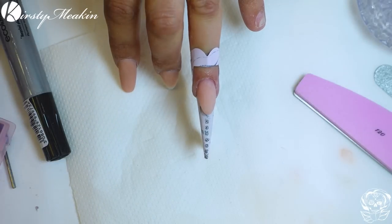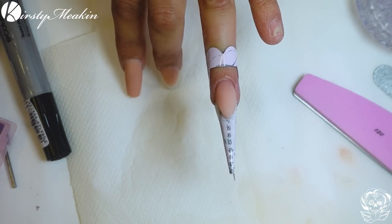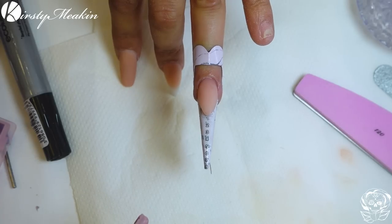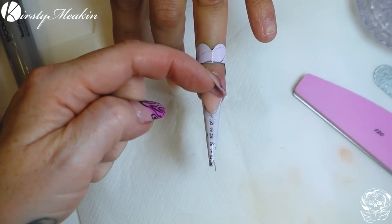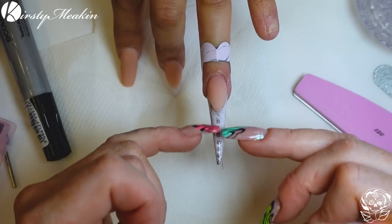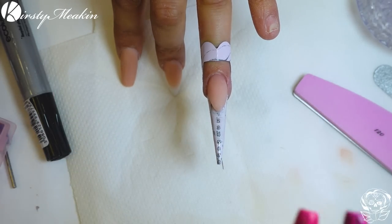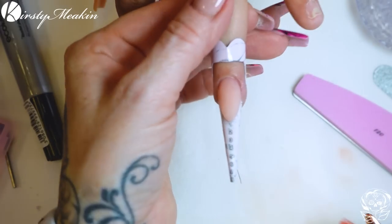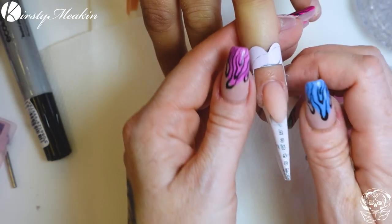Now, can you see why we put that clear layer on? If the clear layer wasn't on and I needed to file that smile line like that, this cover pink would just pop off the form. So the clear layer is just to connect them together, yeah? So that's why it's really important, and it's really important to get it nice and thin.